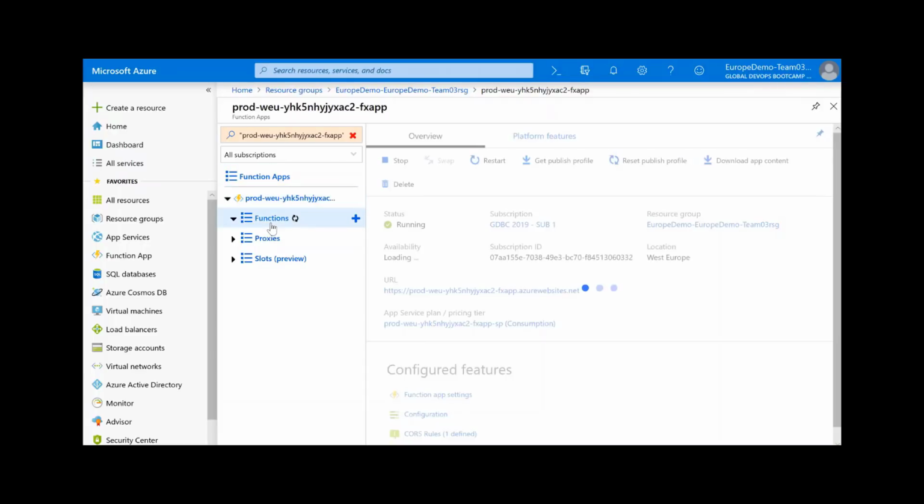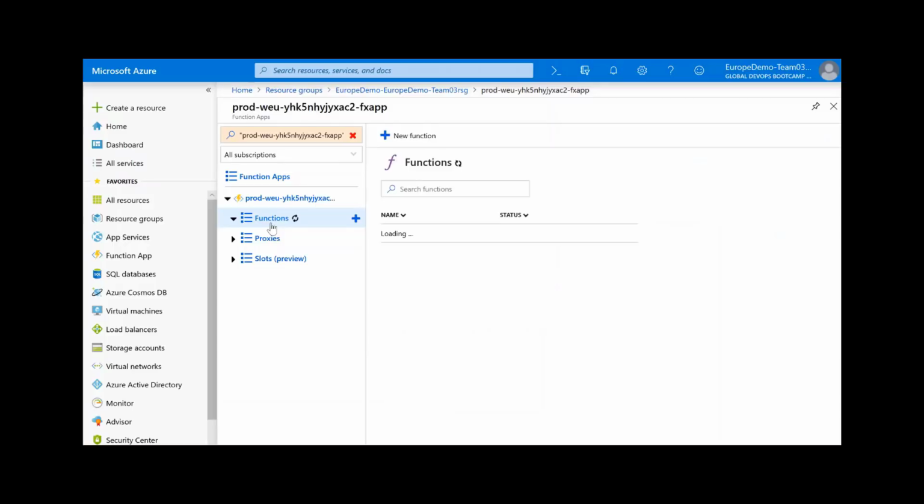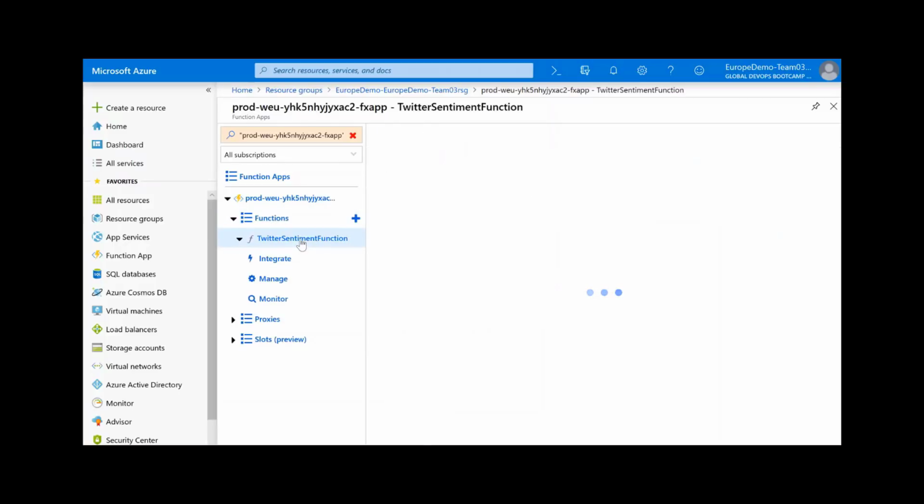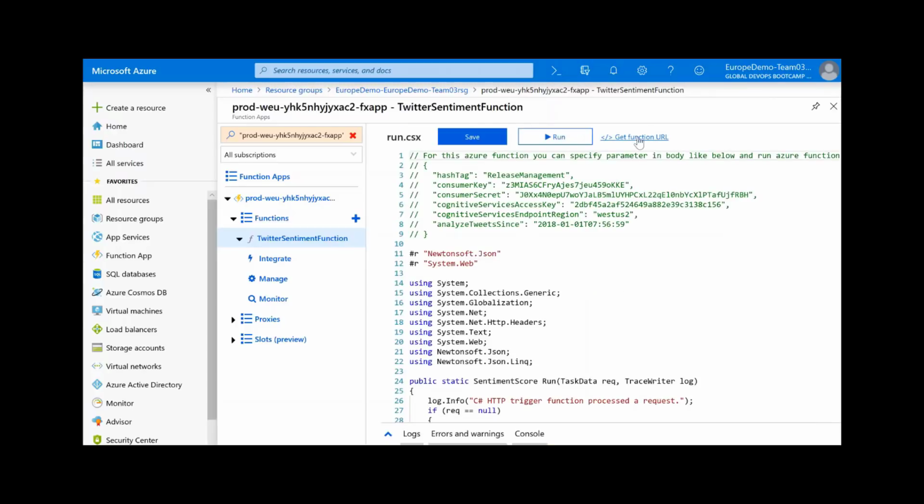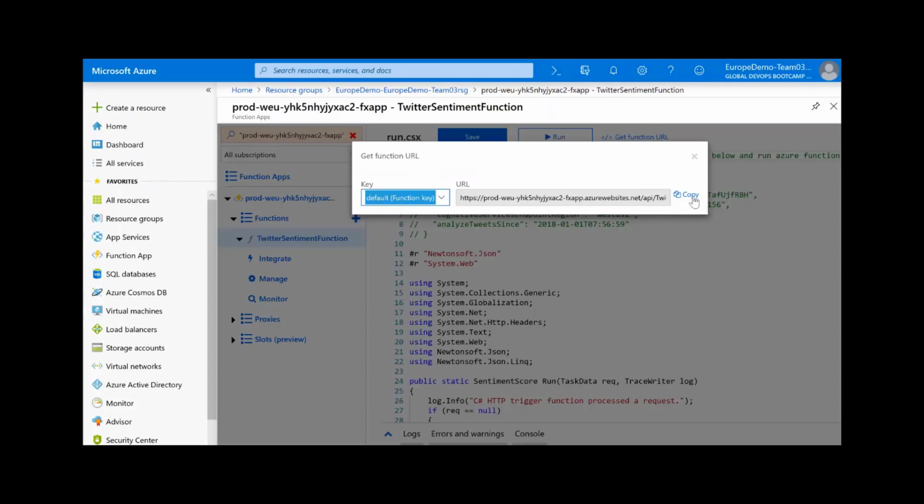And click functions. And the Twitter sentiment function that we created earlier. When this opens, we should get an icon with get function URL. So we click get function URL and we copy it.